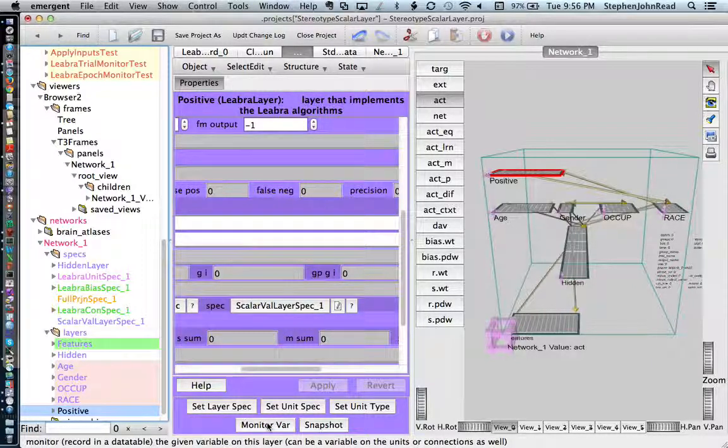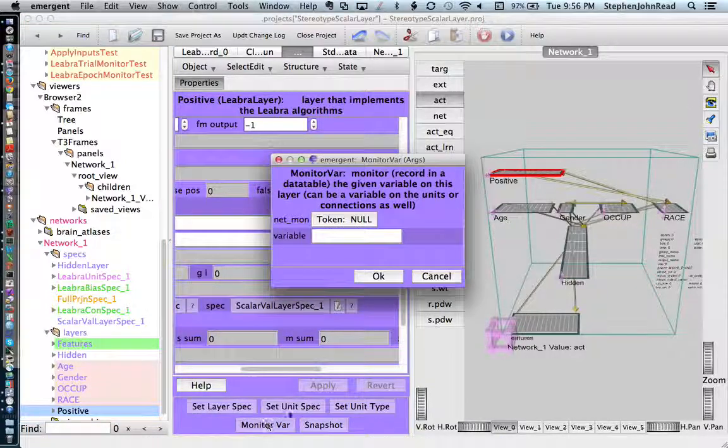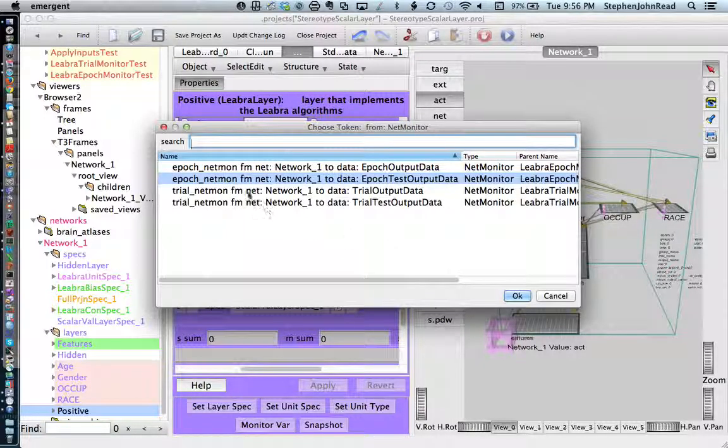We want to click on that and create a new monitor var. In this case, we're going to take the activation from here and write it to an output data table. And in fact, we're going to do netmon.